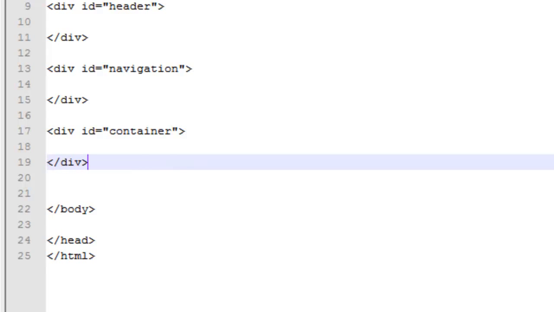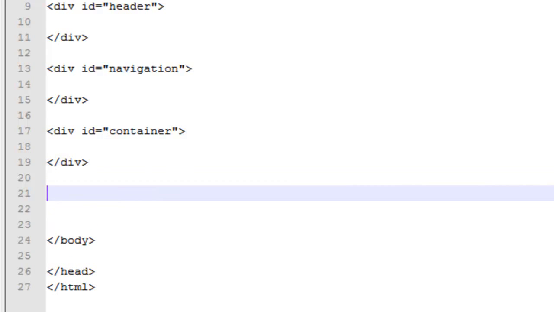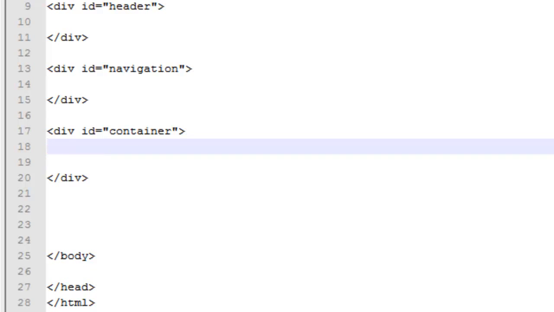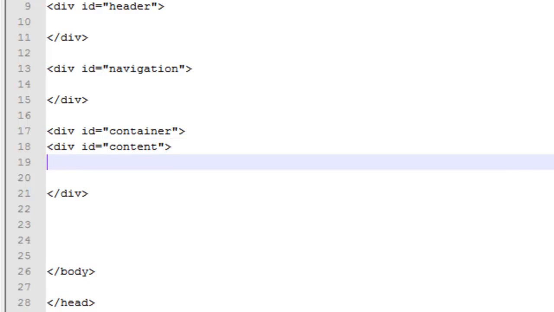And again, we're just laying out the basic blocks here, and then inside our container we're going to have our content, and let's get our closing on that.